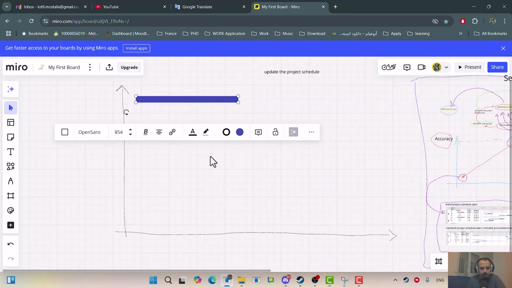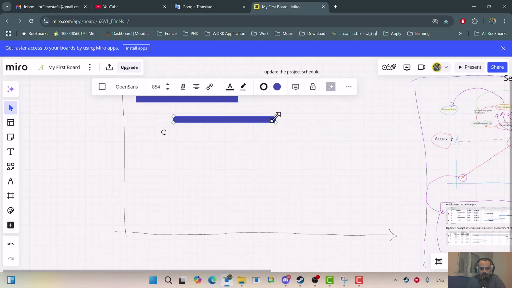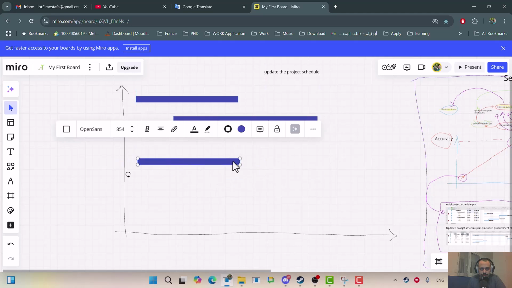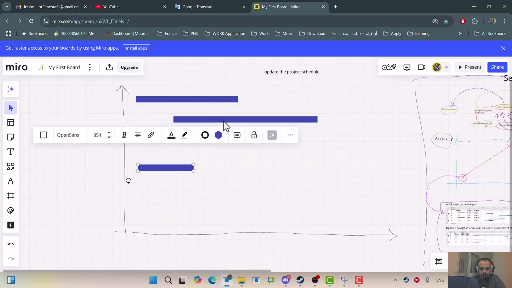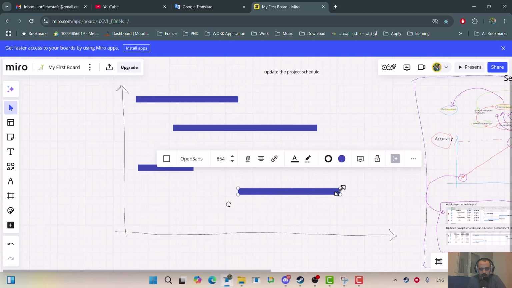Ctrl C, Ctrl V. Let me add more of this and increase the size. Okay, I need some more space here.